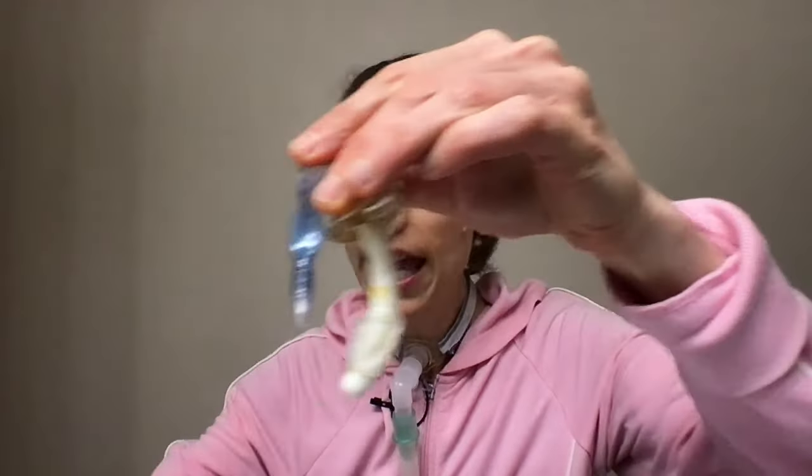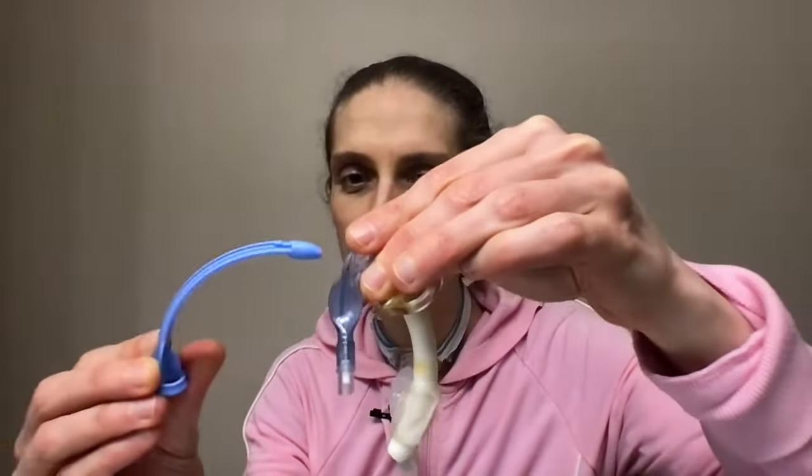Let me demonstrate. Here is your tracheostomy tube and you're saying, oh, I got a mucus plug. I can't breathe. What am I going to do? One thing you can do is, if you do not use an inner cannula, you can pull this out and very carefully insert a clean obturator inside.